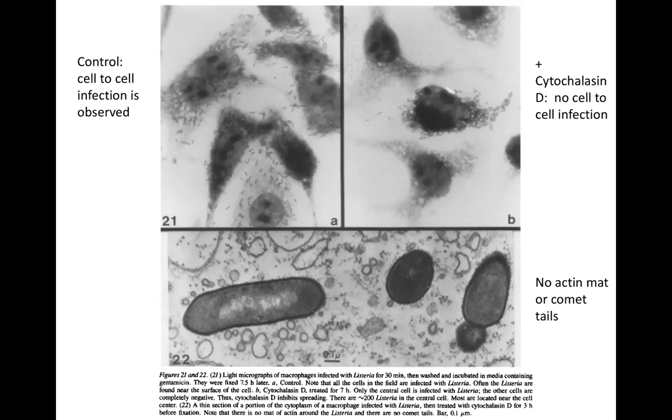cytochalasin D. This is a thin section EM of a cell that was, I think, 3 hours in the presence of cytochalasin. And as you can see, they have used their hemolysin to get out of those double membrane or single membrane endosome membrane, the endocytic membrane that's surrounding them, but totally free even after 3 hours of that actin meshwork. And that makes sense because cytochalasin is going to prevent the bug from driving and recruiting host cell actin to its cell surface.